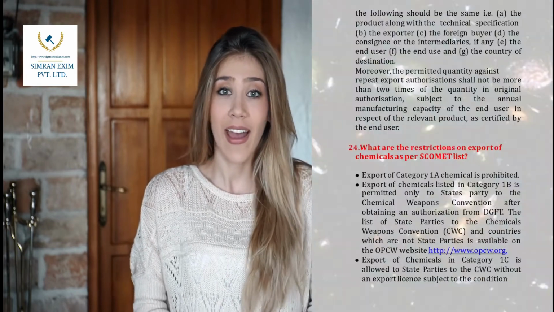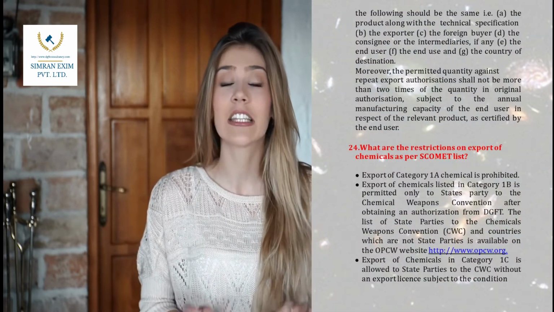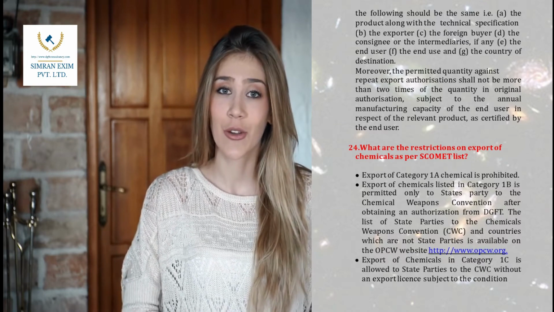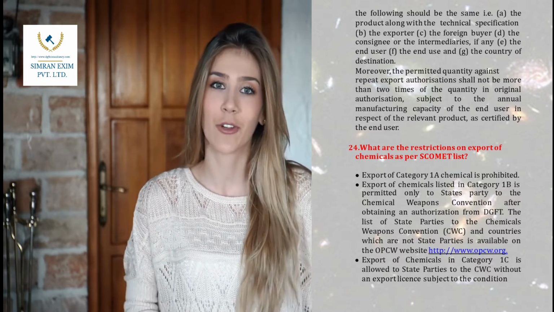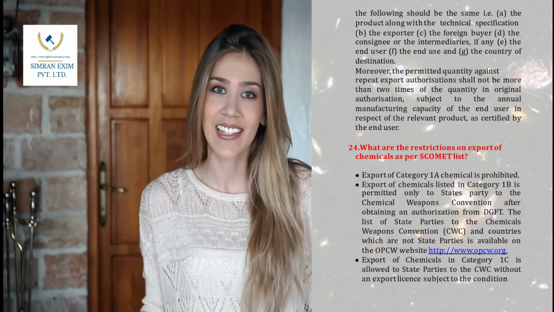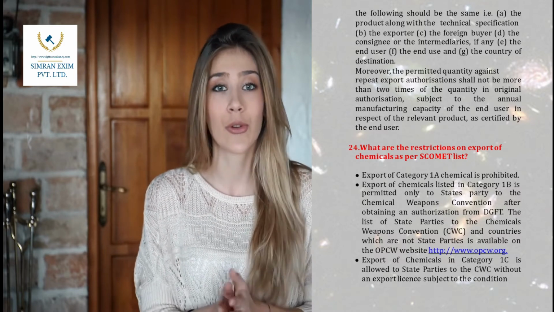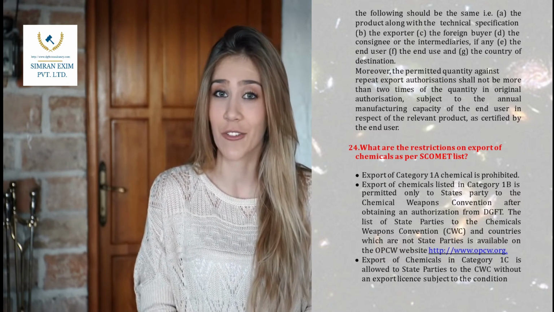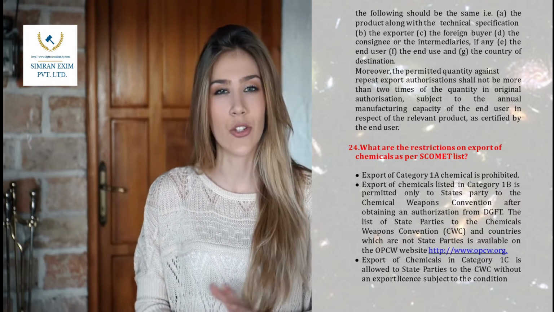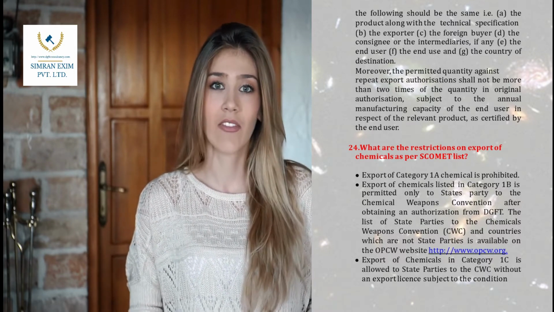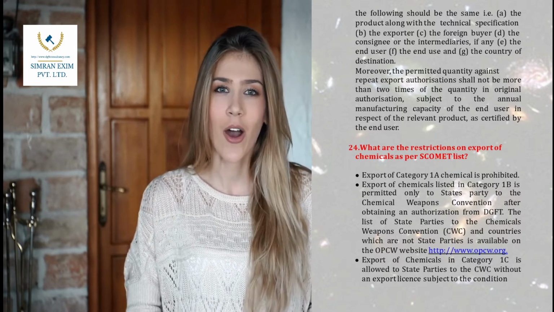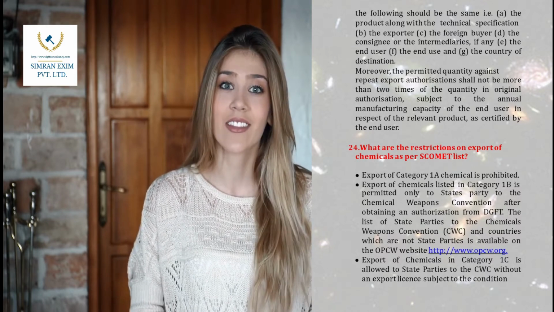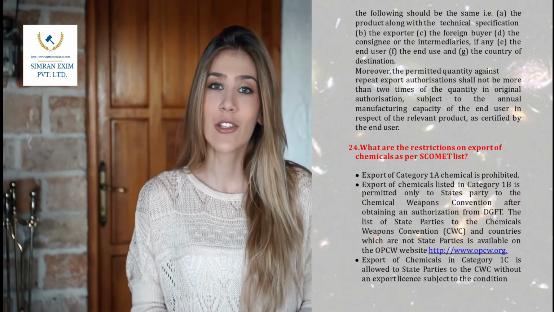It is also subject to other conditions, i.e. all of the following should be the same: a. the product along with the technical specification, b. the exporter, c. the foreign buyer, d. the consignee or the intermediaries, if any, e. the end user, f. the end use, and g. the country of destination. Moreover, the permitted quantity against repeat export authorizations shall not be more than 2 times of the quantity in original authorization, subject to the annual manufacturing capacity of the end user in respect of the relevant product, as certified by the end user.